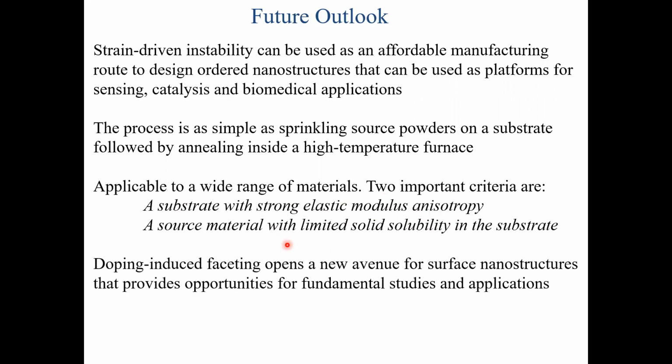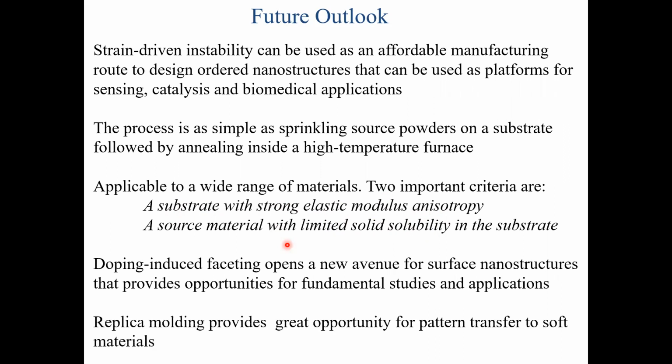And then what we discovered is that this doping-induced faceting opens a new avenue for surface nano-structuring or patterning. Remember that on these doped surfaces, the 100 steps were decomposed into 110 type steps. So we were actually modifying the surface patterns. And by replica molding, we're able to transfer this to soft materials like polymers.